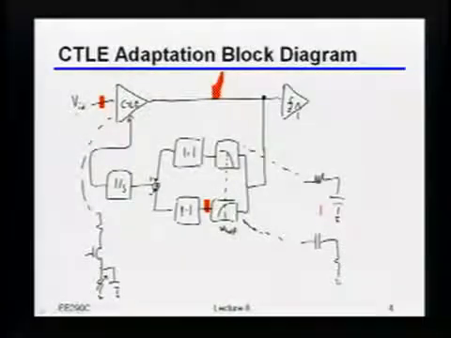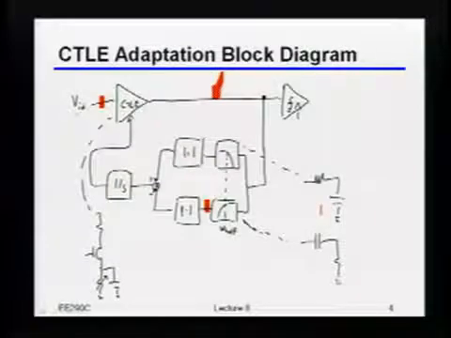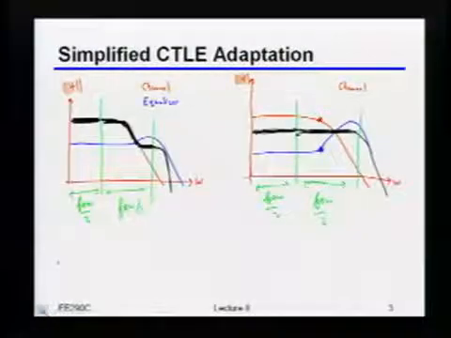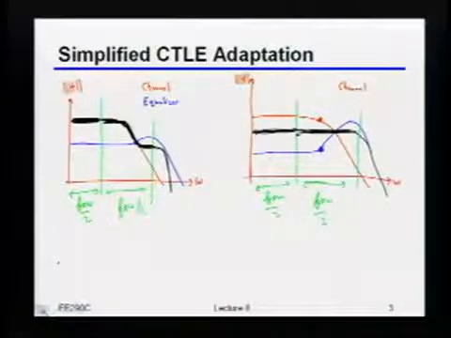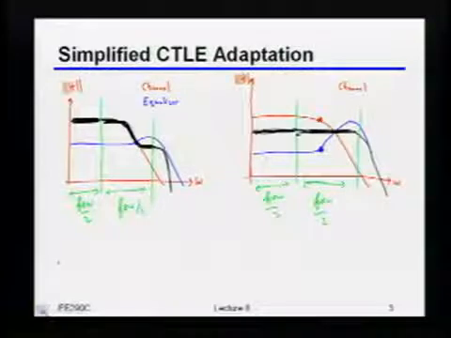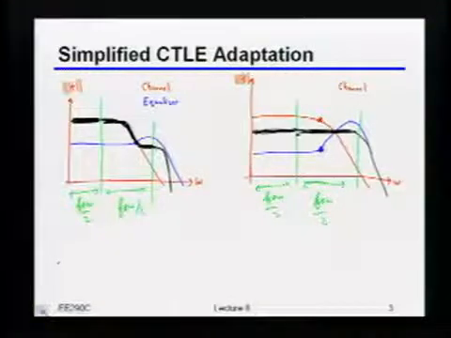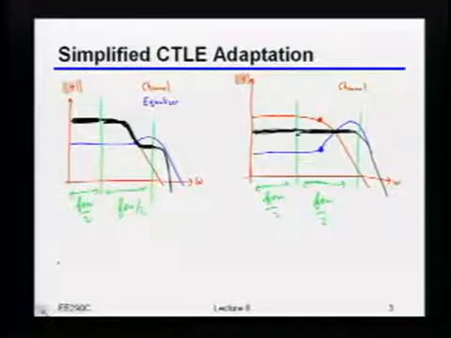Yeah? Does the data always have equal energy? Okay, that's a great question. So we're going to come back to that one. In, let's say, many applications, the data has reasonably equal energy, and if it doesn't, you may force it to. But that's absolutely a great question, which is that, hey, what happens if the data doesn't actually have equal energy? Then, how can you tell the difference between you having the wrong equalizer and you just having data that looks weird? Okay, so that's a great question. Keep that in mind, because I'm going to show you another implication of that and how you deal with it just using a different adaptive algorithm. But it's a great question.